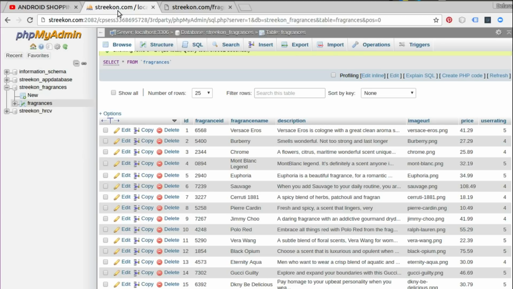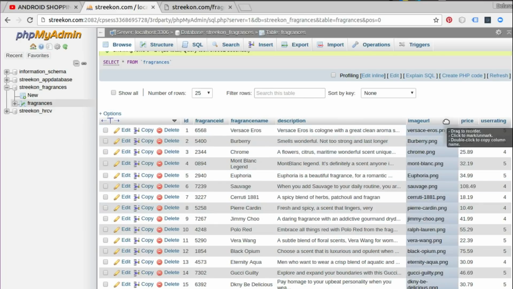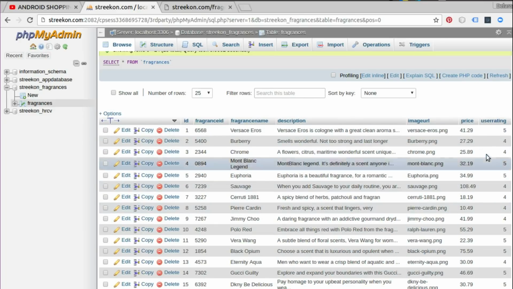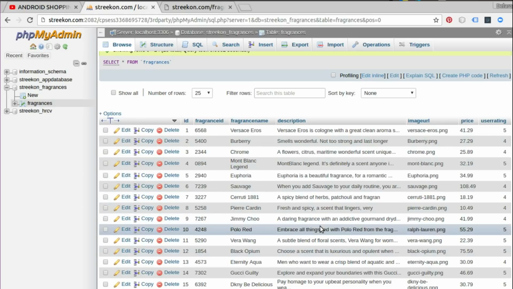The first column here is the ID, the second is the fragrance ID, then the fragrance name, the description, image URL, price, and the user rating, while the rows depict the items stored in the columns. The first row is the Versace Eros, and the description, with the link to the image.